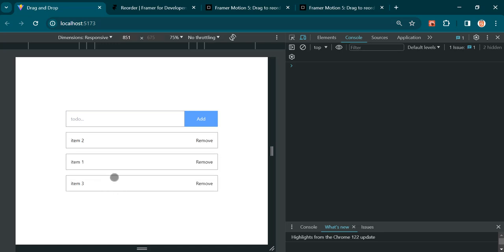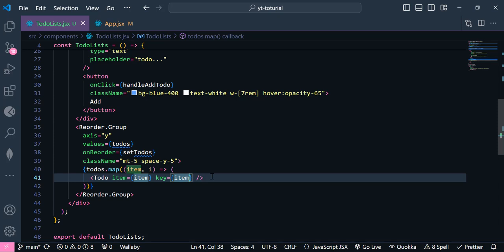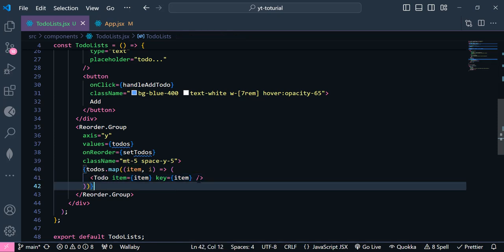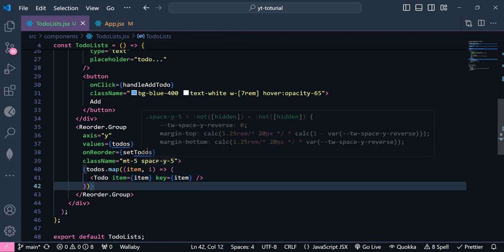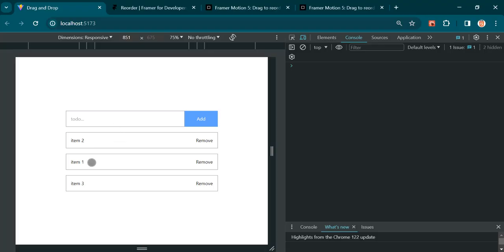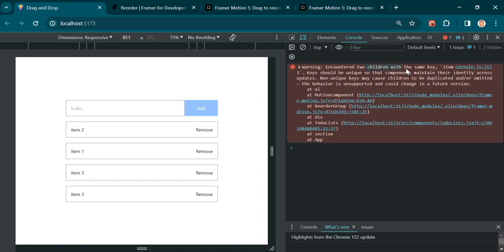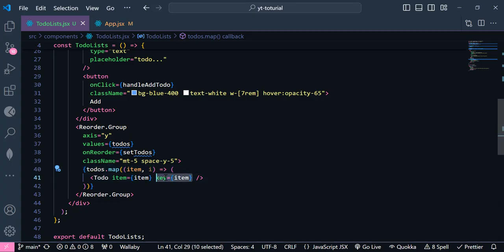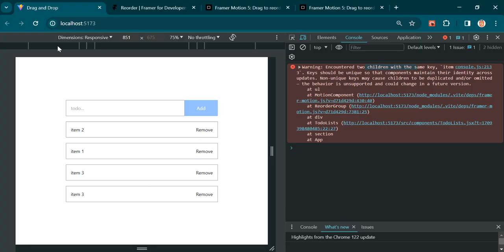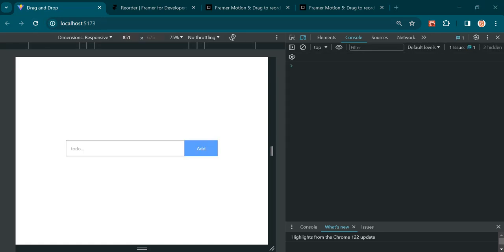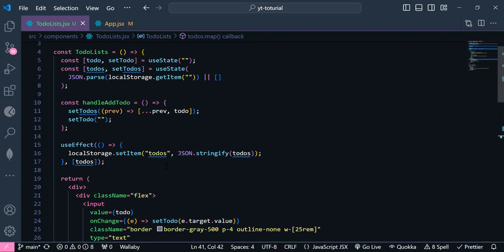But the only problem is that inside React.js, if we have the same key, then it will cause an error. For example, you can see I have this item 3. If I add another item 3 in here, you can see I will get an error immediately because our key and the item is the same. To avoid this problem, we need to set a condition.